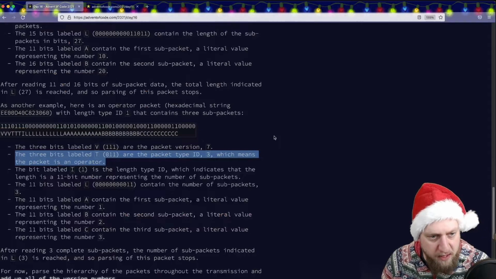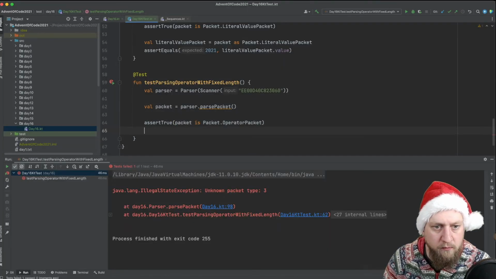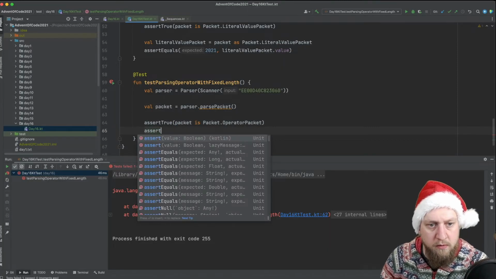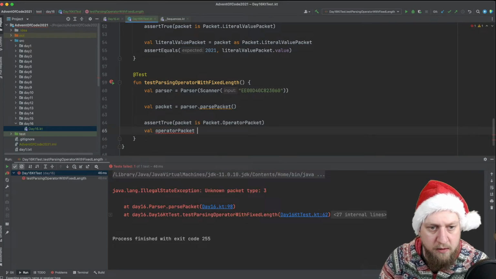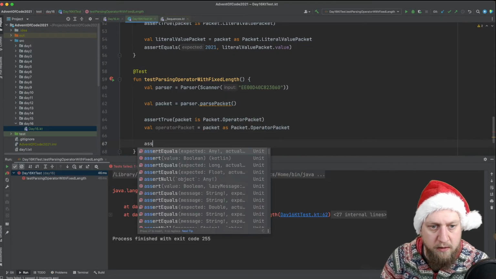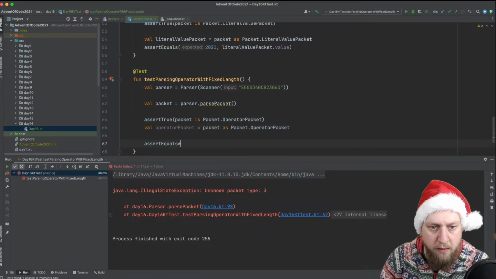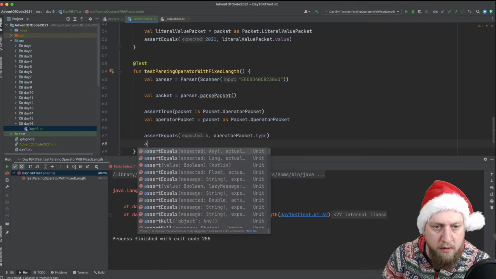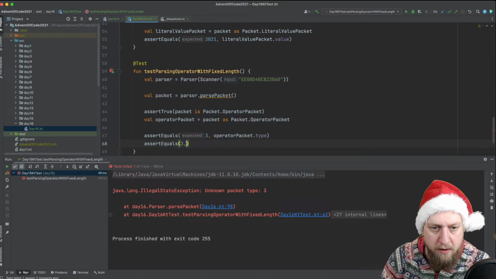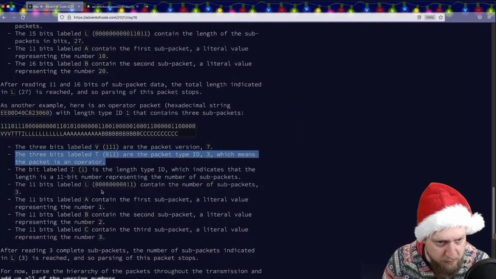Should we already add the other assertions even though they do not get? Yeah. So we need to cast this operator packet equals packet as operator packet, and then well, 3 is the operator packet type, and then the length, I think the number of packets, the size was 3 as well, right?